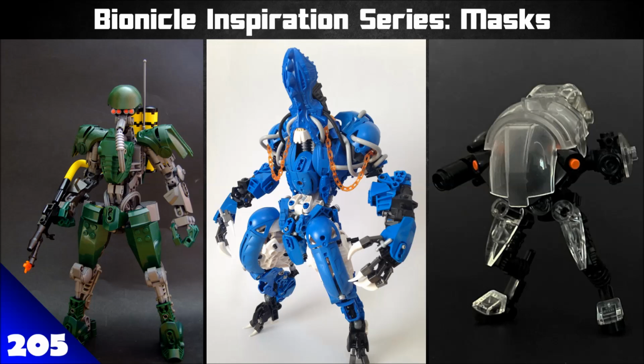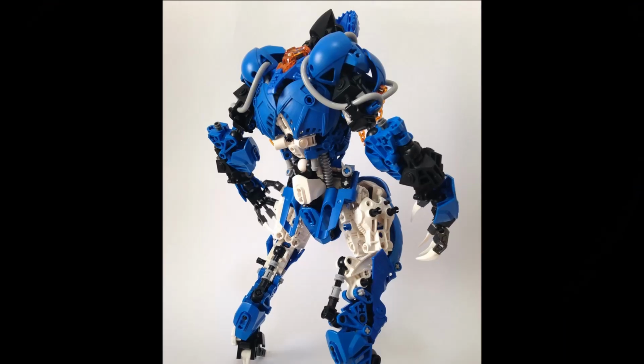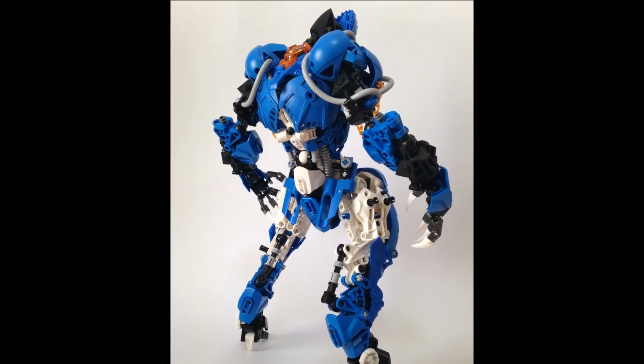So we're going to dive into a few examples today that use masks in some really creative and clever ways, and hopefully that can give you a little bit of inspiration if you want to play around with some of the masks in your LEGO collection. So, let's begin. The very first MOC we have today is from a man named Soyoya. You can pronounce it however you like, and this is called Hydro.